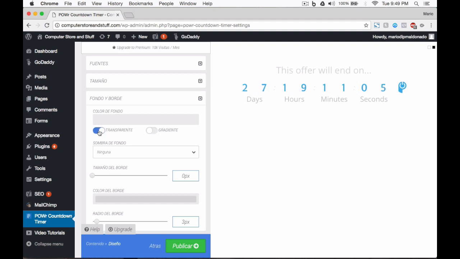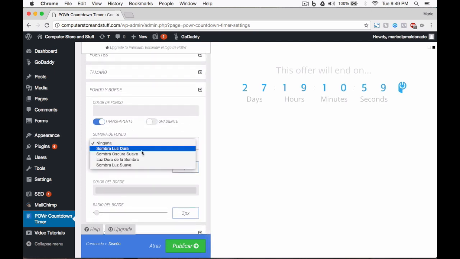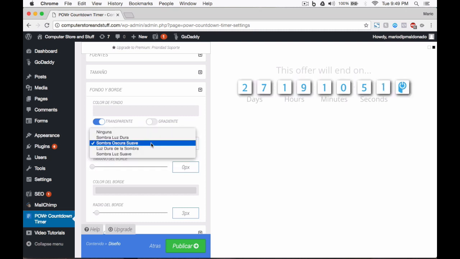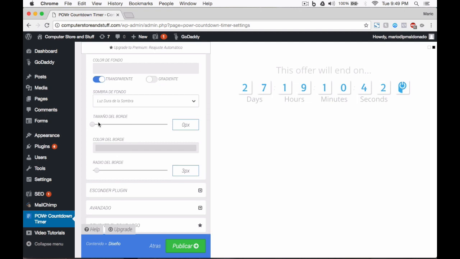Let's set it to transparent or even gradient. You can choose some shadows. You can also configure the borders and the radius aspect of the border.